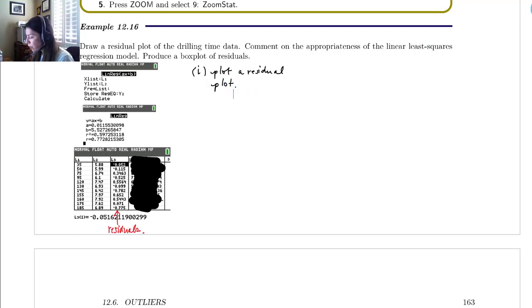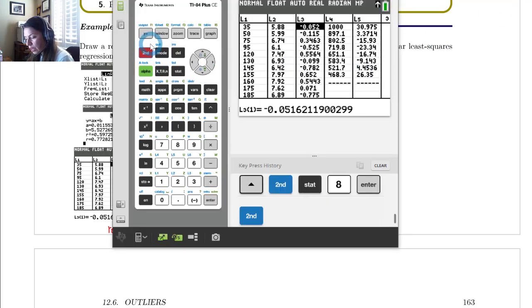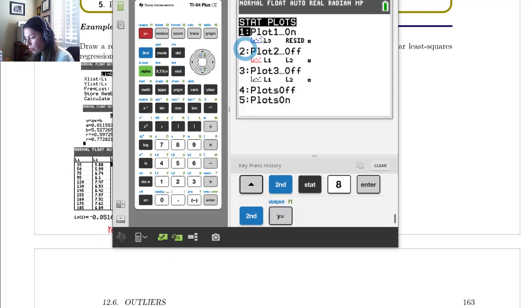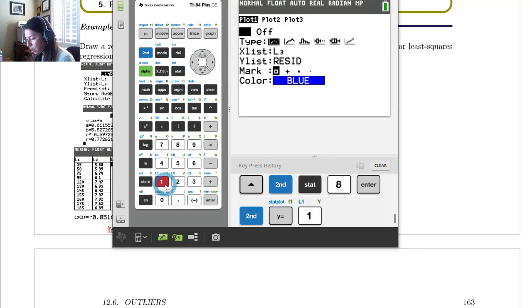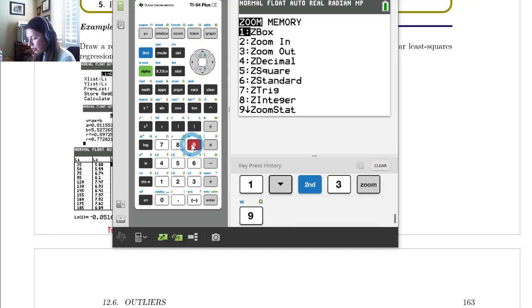So go back to your calculator, and now we're going to go to stat plot. So second y equals, and we'll go ahead and put 1. And we'll go ahead and keep the residuals. And this time, remember, X list is list 1, and my Y list will be L3. And let me go ahead and hit zoom stat.